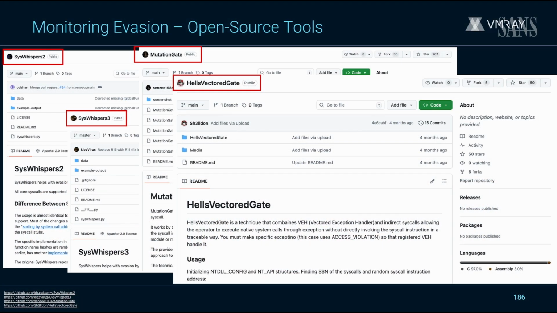So here we have SysWhispers Framework 2, SysWhispers Framework 3. We do have Hell's Gate and stuff like that, right? This is known research that is out there and was abused in the development of Hijack Loader, for example, and partially Pikabot, that nobody actually had on their minds. And that caused some issues, because some sandboxes and some EDR solutions were vulnerable against it and let this sample execute without raising major alerts. Something important to remember here.